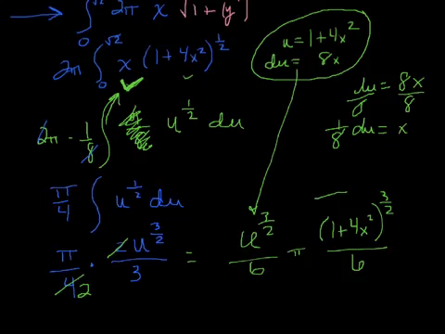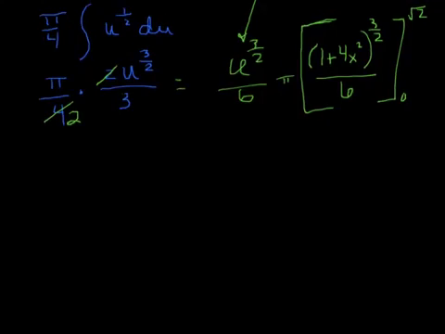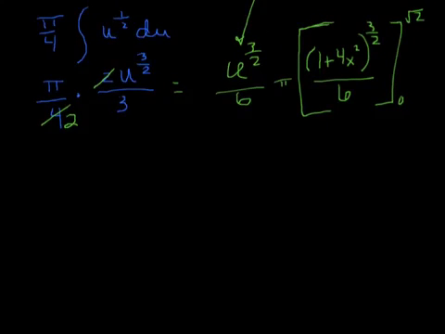I'll tell you what, let's do, well, it's too late now. So my boundaries are square root of 2 and 0, so plug each of those in one at a time. Okay, when I plug in square root of 2 into my little expression here, square root of 2 squared just gives me 2. So I have 2 times 4, which is 8. 1 plus 8 is 9. So I have 9 to the 3/2 power over 6. And I'm going to simplify that further, but that's what I get when I plug in square root of 2 into that expression. Subtract what you get when you plug in 0.